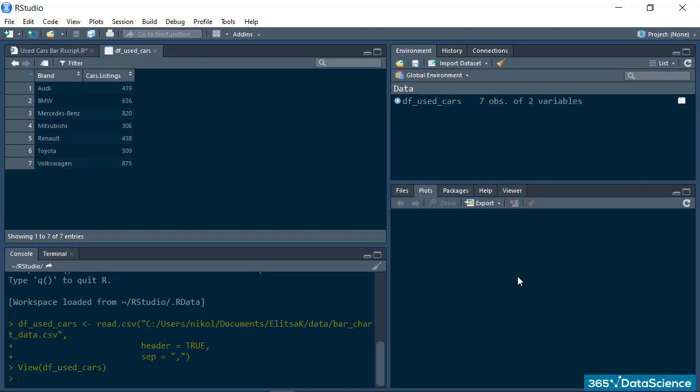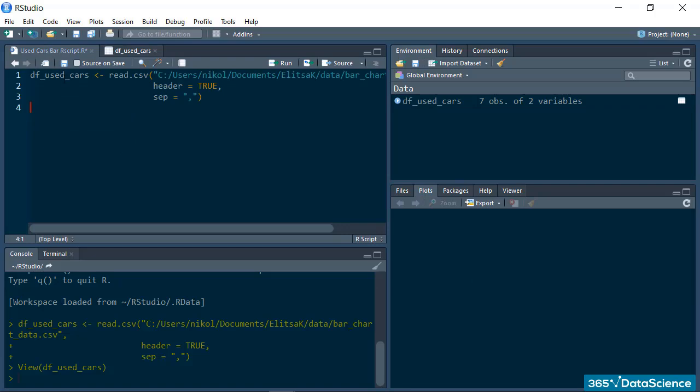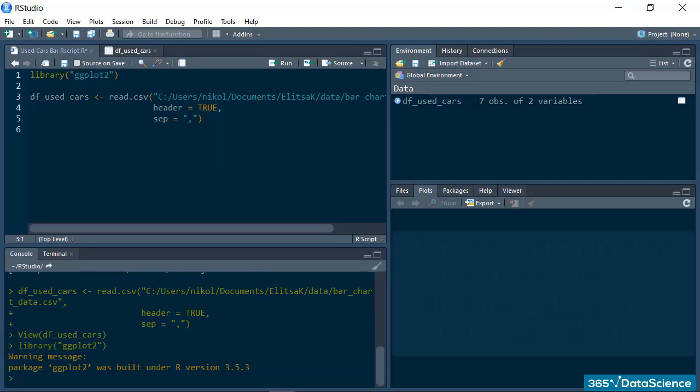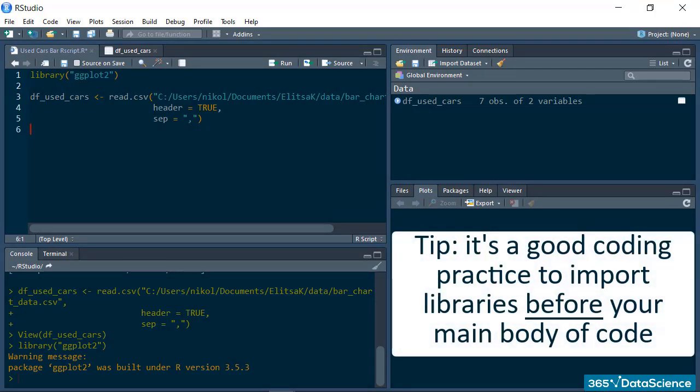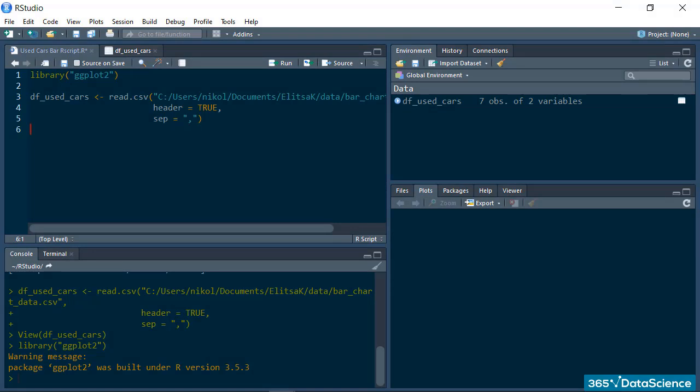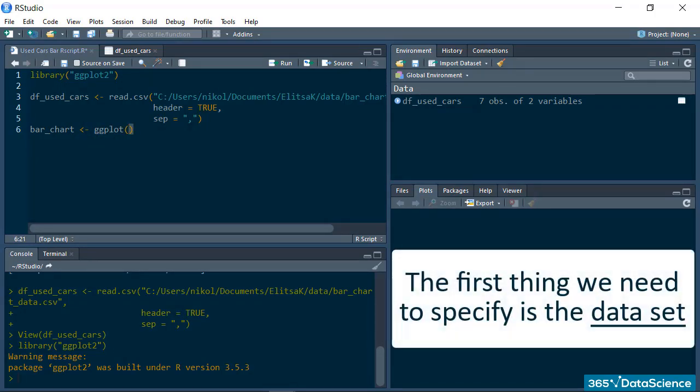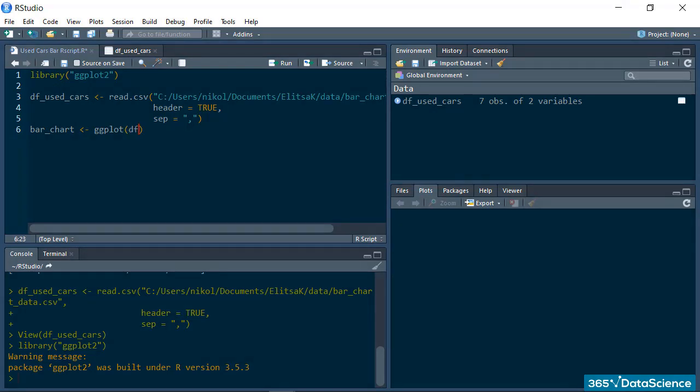And now on to creating our first chart. We'll be relying on the ggplot2 library, which means we ought to include the library in our script. We achieve it by writing library. In the round brackets, include the name of the library, in our case, ggplot2. Great. Now let's create a new variable, which will be a ggplot object. Now, as discussed, according to the ggplot philosophy, the first thing we'll need to specify is the data set. We'll be plotting our automobile data, hence the first parameter to include is the used cars data frame.